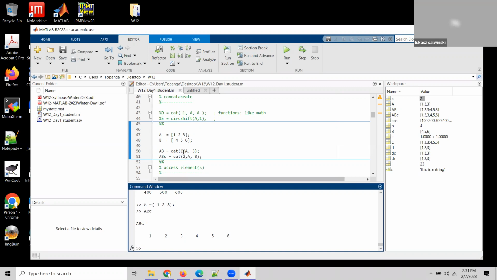The reason behind using 1 and 2 as the first argument of the cat function is that we're either concatenating along the first or second dimension of an array. And it happens that the first dimension of the array is a row and the second is column. So that's how it goes.